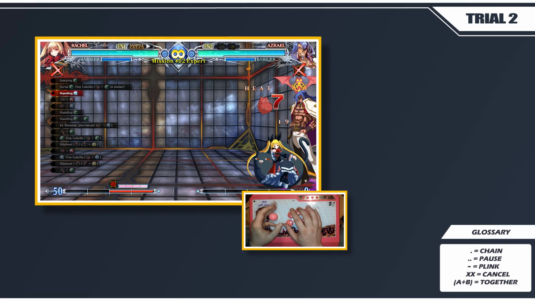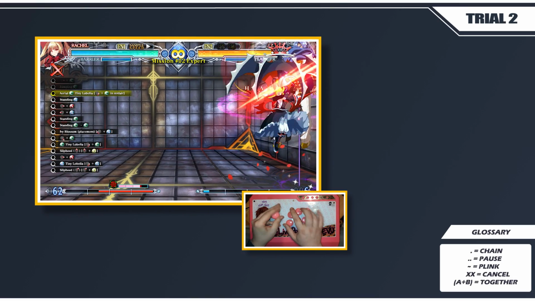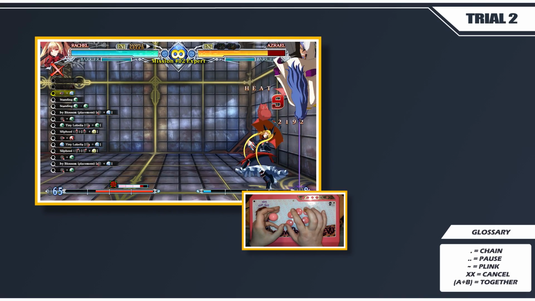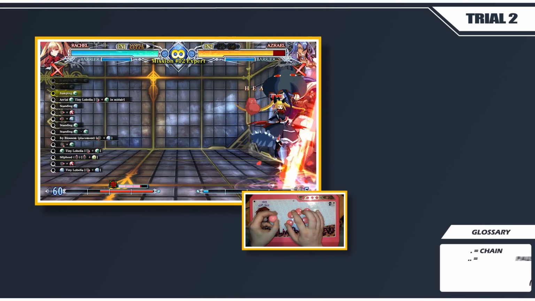If you follow the instructions to the letter, you should be getting this. Rachel is in front of the dummy ready to move again. Dummy on his way down in a juggleable state. Catch him on his way down with B, forward plus A, back plus B. Now here's a very important part. Back plus B can be cancelled into C instantly, meaning the second it connects.